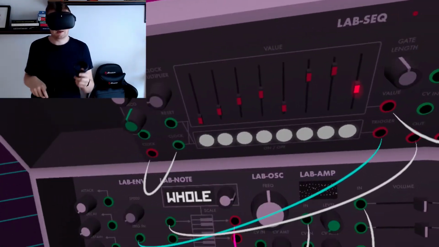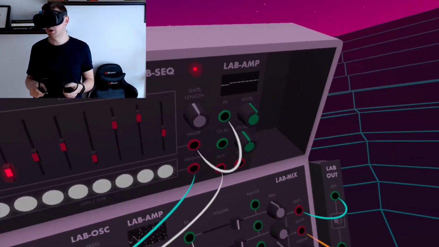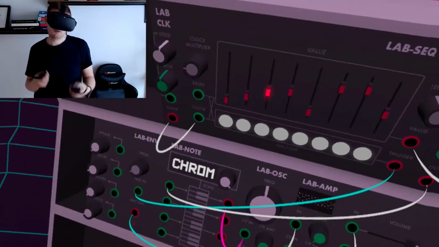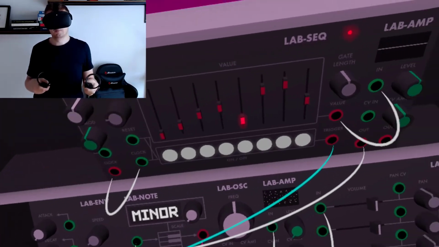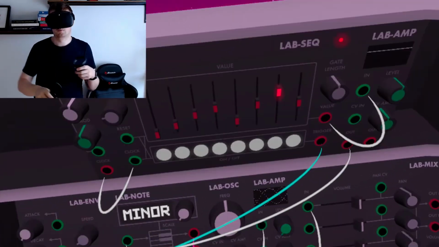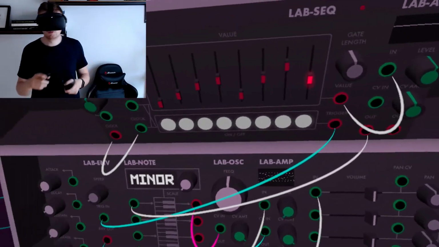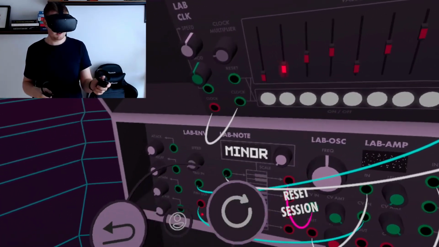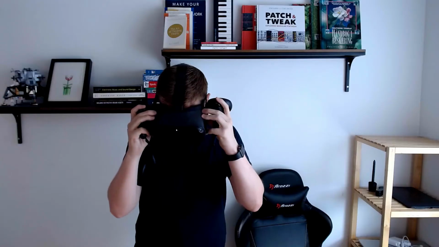A little bit scary like that, actually. Of course, octaves are always an option. Or just chromatic. I like minor. Etc. And I can of course clear my session and be all done with it.